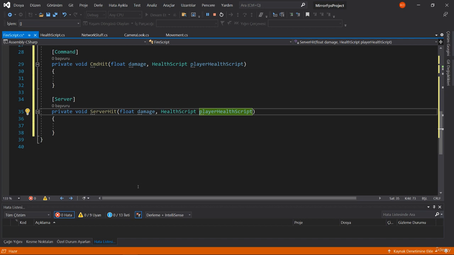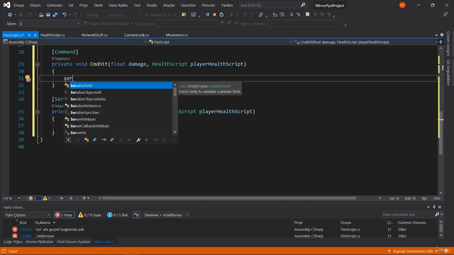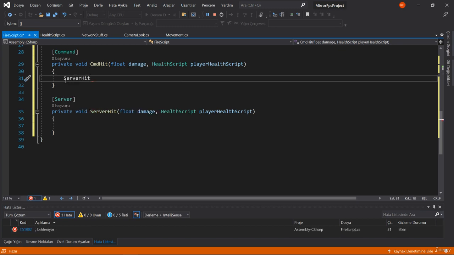So the command helps us to call functions on the server when we are a client. And if we are the server, we don't have to use a command. We can just directly use the server function. So in the CmdHit, we will call the ServerHit.